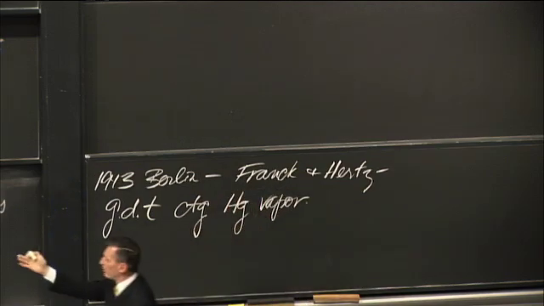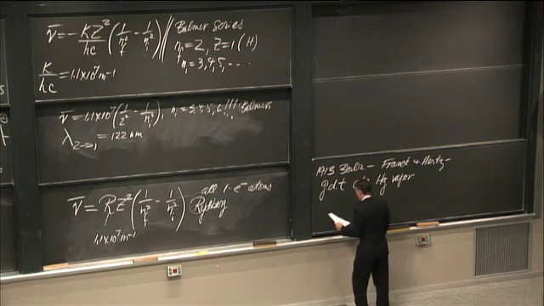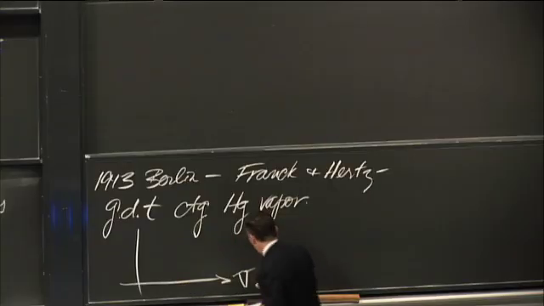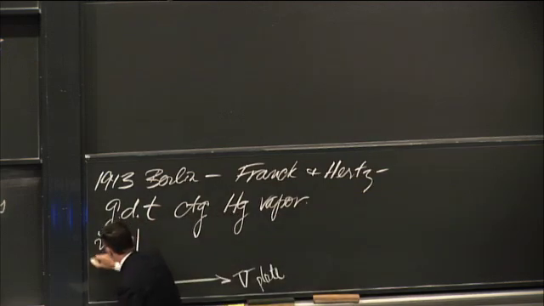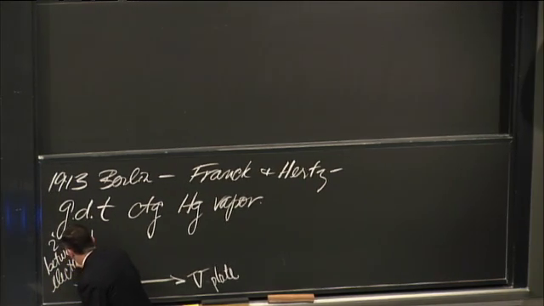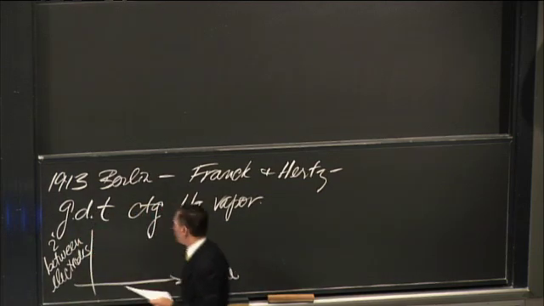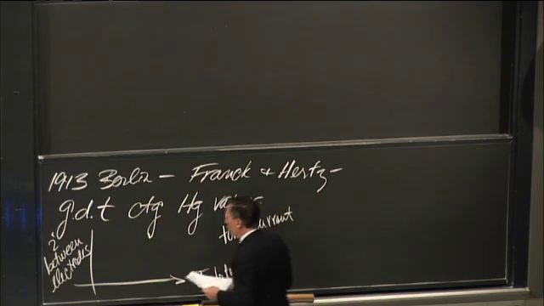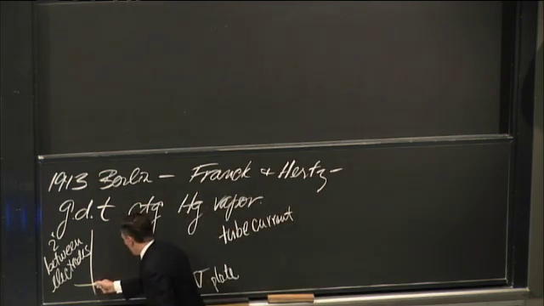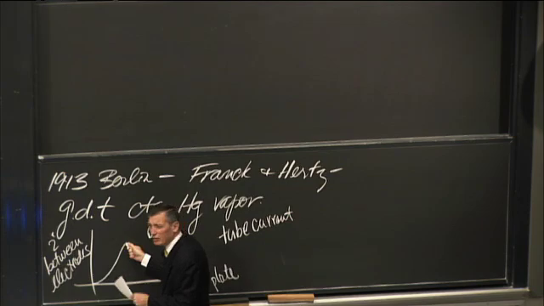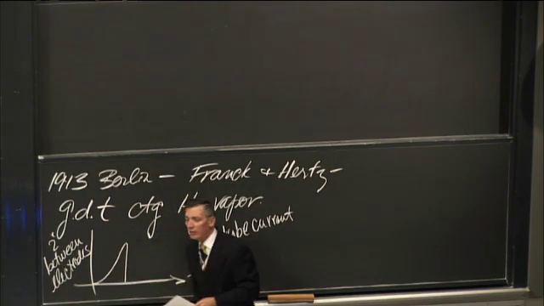They put the electrodes in, connected them to a power supply, and started varying the potential. So I'm going to show you what they found. This is the plate voltage, and this is the current between the electrodes, or across the tube, the tube current, meaning from one electrode to the other. Well, low voltage, low current. High voltage, high current. They get up to a certain value of voltage. All of a sudden, the tube starts glowing brightly, and the current falls to 0.